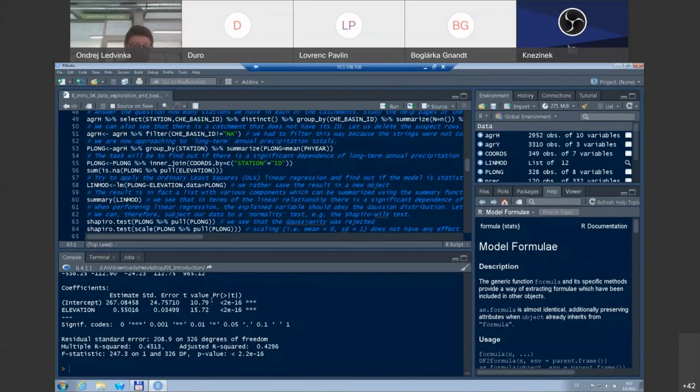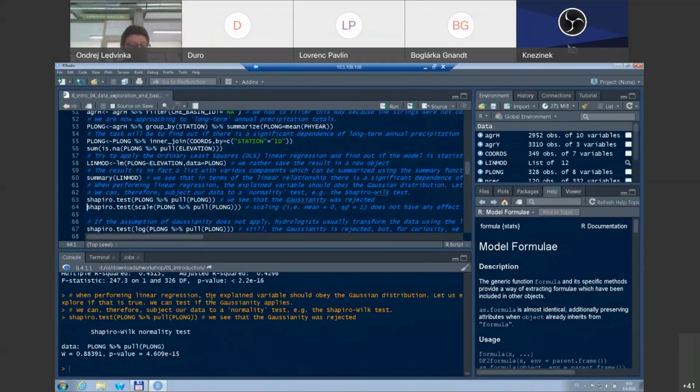Sometimes we need to transform the data to have the Gaussian or normal distribution. We can also check if the variable long-term precipitation obeys normal distribution by using the Shapiro-Wilk test, for instance, and we see that we don't have the Gaussian distribution here.